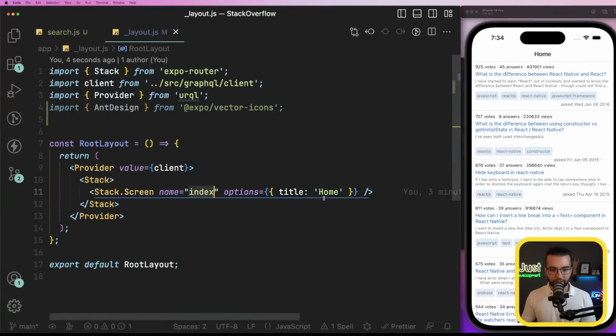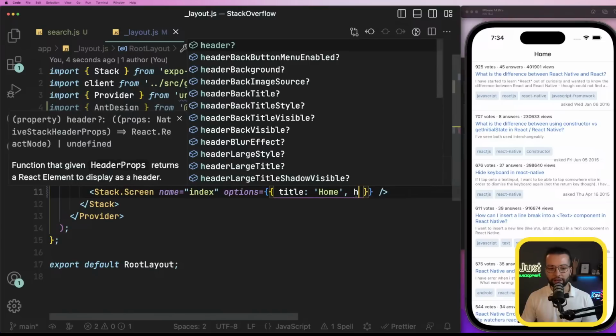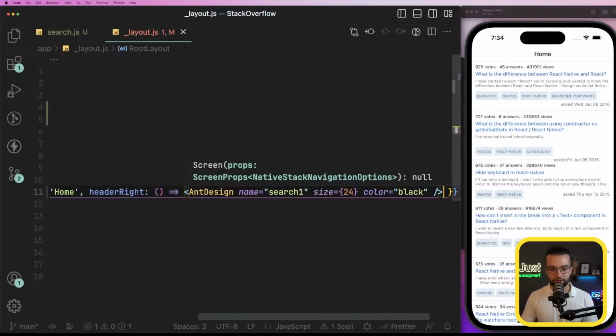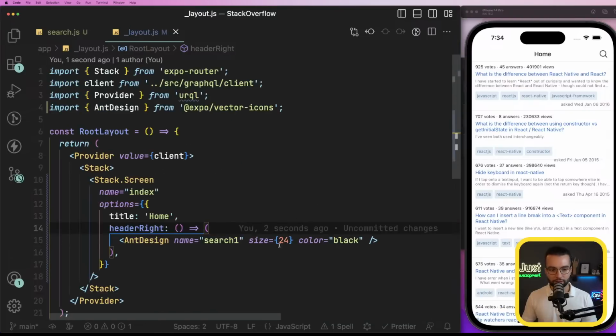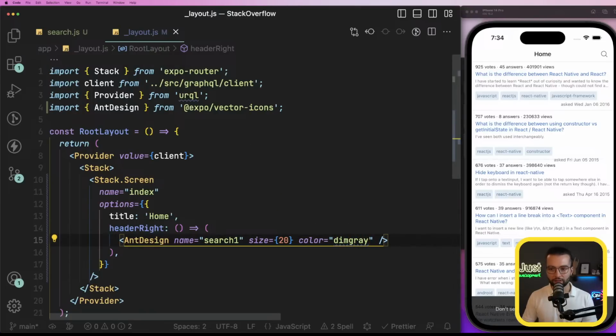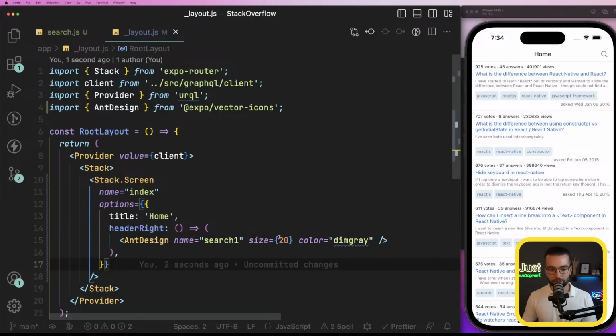And for our index, where is the home? Besides the title, let's also do headerRight, and on headerRight, let's render this icon. 24 probably is too much, so let's do 20. And maybe not black, but dim gray. Yeah, I think that looks okay.